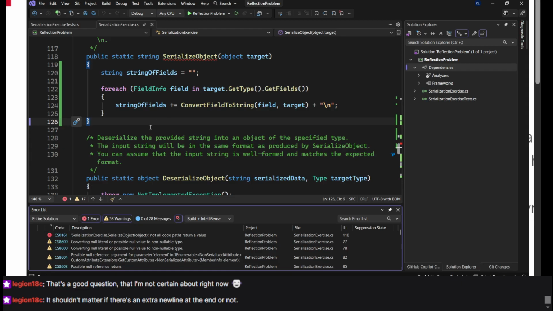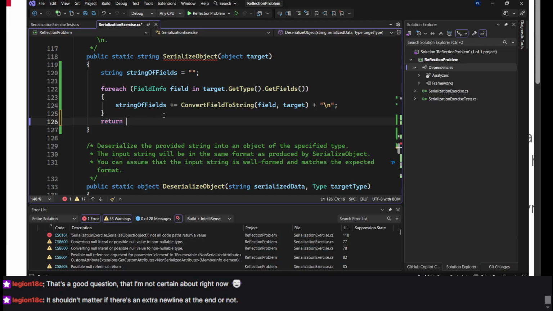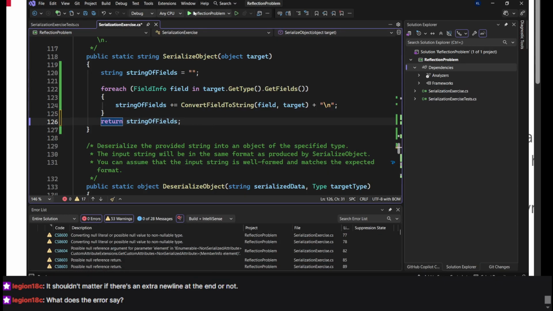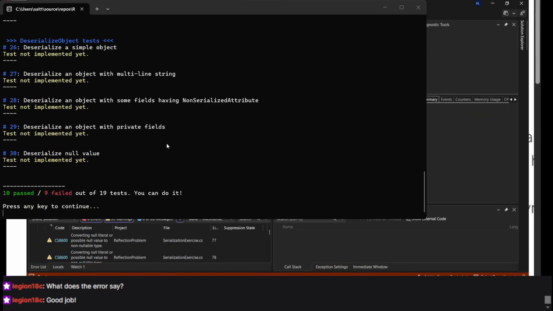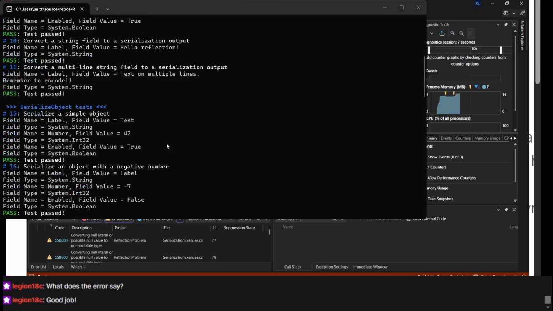Build errors. Not all code paths return a value. Oh yeah, I need to return it. Legion 18C says what does the error say? Not all code paths return a value. Legion 18C says good job. Yay.